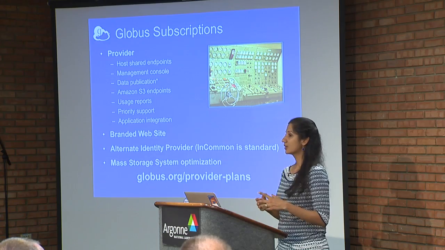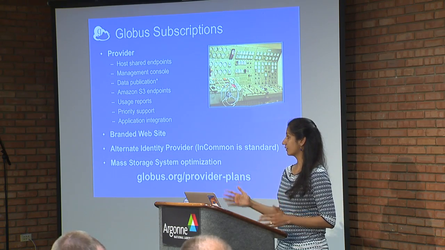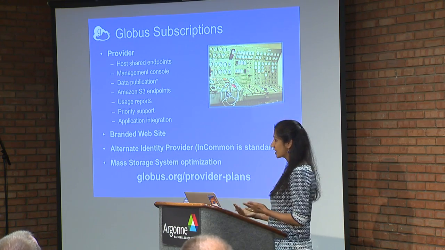The basic data transfer that you saw where you're moving data is free, but typically institutions subscribe to get some enhanced features, including data sharing and tools for the administrators. So if ALCF sets up an endpoint, the admin of the ALCF would like to see all the transfers that are happening, be able to block users, the administrative aspect of managing the endpoint. There's also publication. So there are a few pieces that are part of the freemium model. Typically institutions purchase a subscription to Globus and then make that available to the end user, right? That's the model that is used by the group for sustainability.